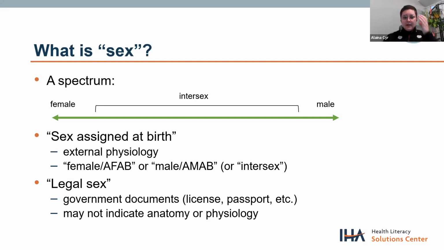Sort of in between there, we have a whole range of people who would qualify as what's called intersex. And these are people who have physiology that is different or varies from what's classified as typically male or typically female. This is not a rare group. As many as 2% of the population are born intersex, which is the same rate as natural redheads. So this is not a small group of people by any means.